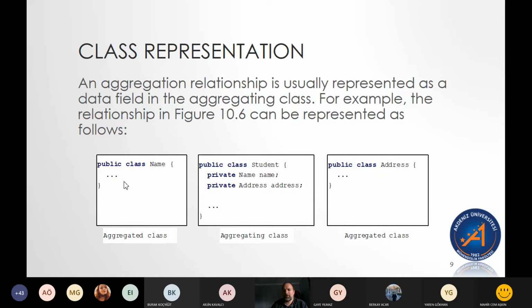I hope most of you think, Hojam, it makes more sense to say that a student has a name. And that's how it's represented here: the class Student has a name object. Notice it also makes sense to say the student has an address. Although an address, if it's an apartment, has many students, in a one-to-many relationship it makes the most sense to put a pointer to the one object in the many side. That way, if a student gets added to an address, we just change this variable to point to that address, rather than dealing with an array or array list over here, which would not be fun or easy. This would make more sense.